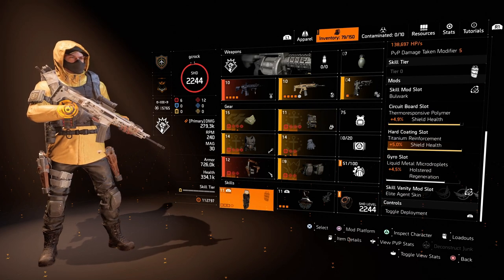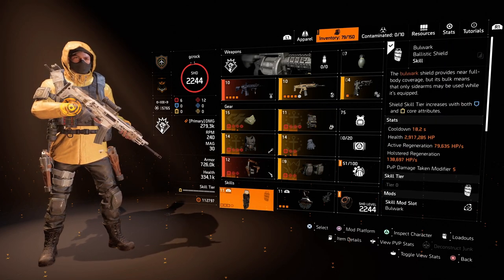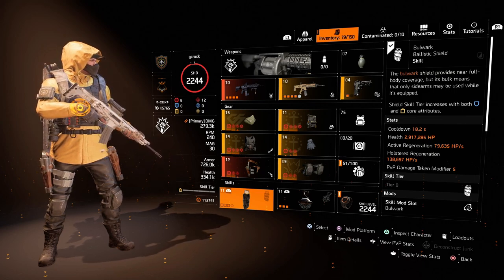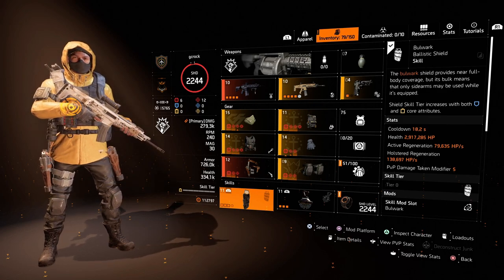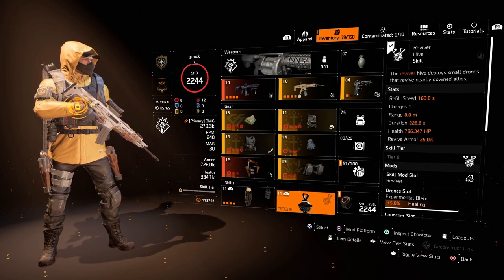So the skills I'm using is the shield. This is the proc in sync on the D50. I just switched to this as well and it instantly put my pistol out, which makes it very easy to shoot the weak spot after I've prepped it. And I've got a revive hive just in case I go down.